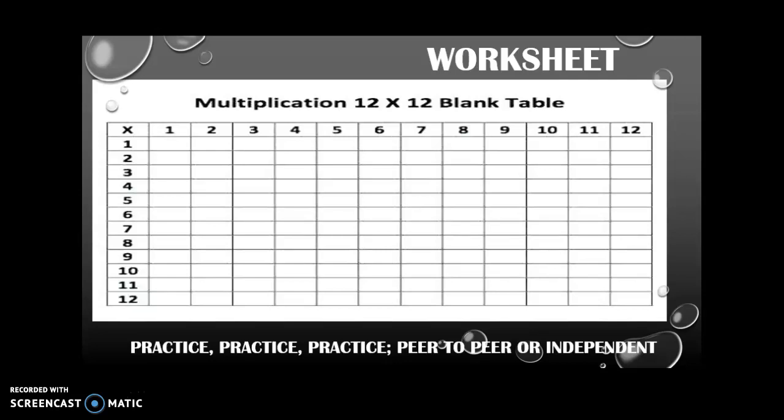This worksheet is for you. It's going to help you to practice to learn your multiplication timetables. You may not get it done while we're in class, but you will be able to take it home so you can practice. So what I want to do is go over maybe 1 or 2 with you, and then I'll let you guys work to make sure you understand the worksheet. And then we're going to continue on with our last objective in this lesson, that you will need to learn how to verify and answer your multiplication problems based on the different strategies we've discussed.